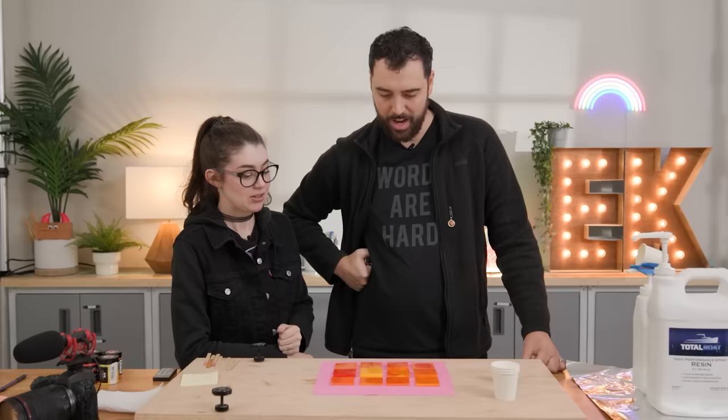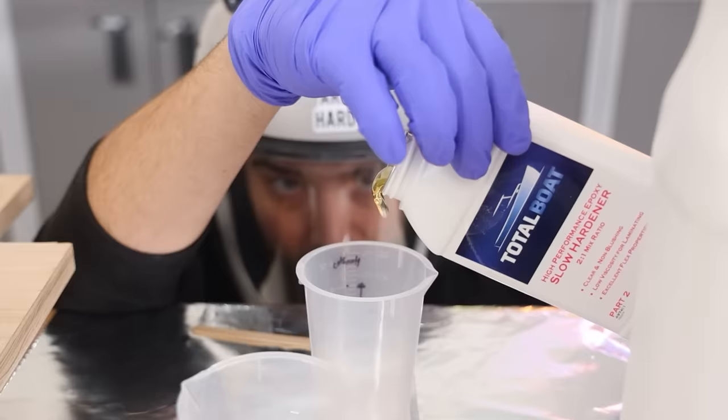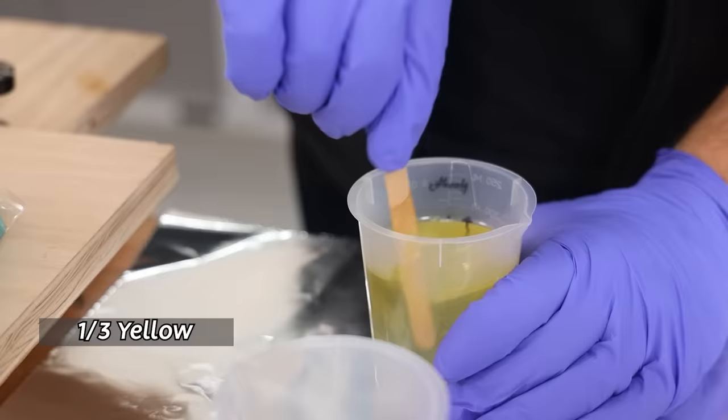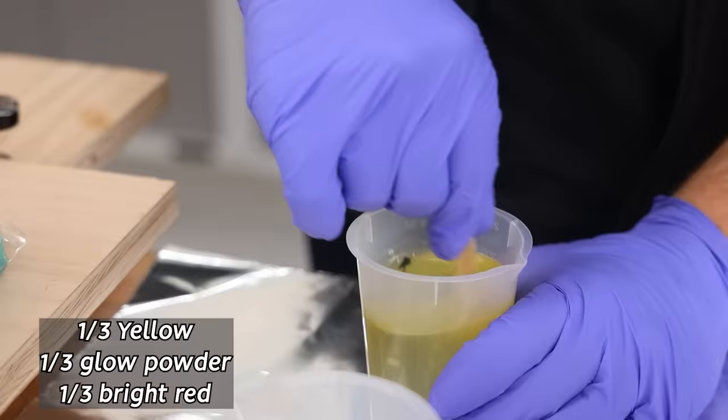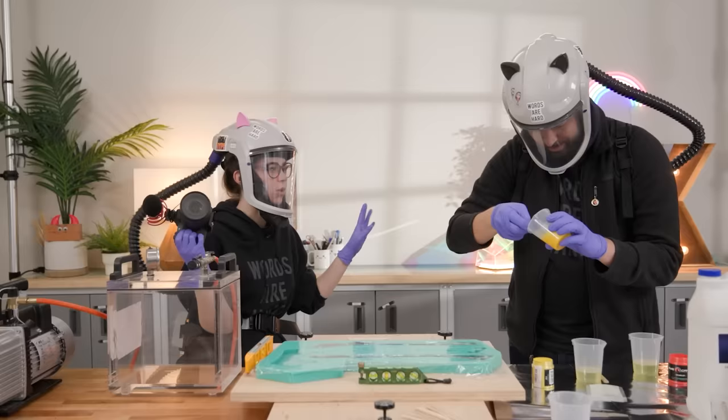So, that's something. I have an idea. I think what we ultimately landed on is we're gonna do about a third yellow, a third glow, and a third red. No orange in the mix. There's more contrast that way. Well, hopefully that'll be like the best of our tests combined.